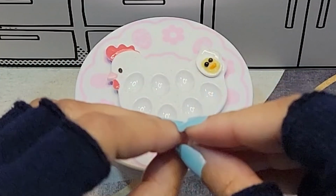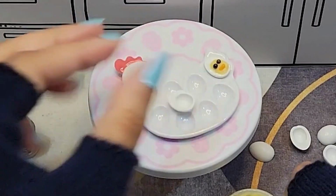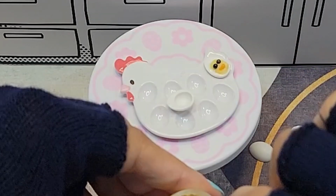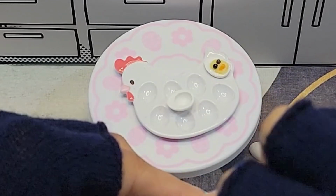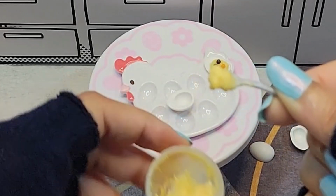Oh my goodness, I almost dropped the chicken nugget. I did move this fully out of the way so I didn't accidentally cure it. I forgot that I can't hold that while trying to scoop this up. But I think that this is good, maybe just a tiny bit more. I just hope that I have enough for all of them. Yes, I just took the egg yolks out of all of them, but I do want that tiny little bit of mound. So I guess I'm gonna do that amount.